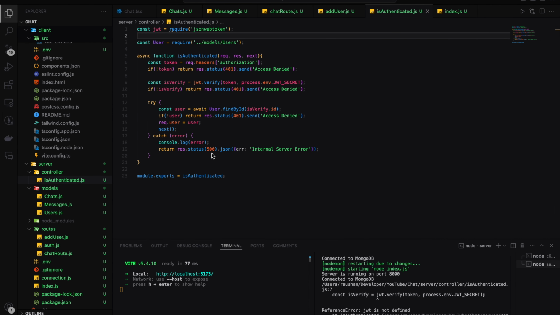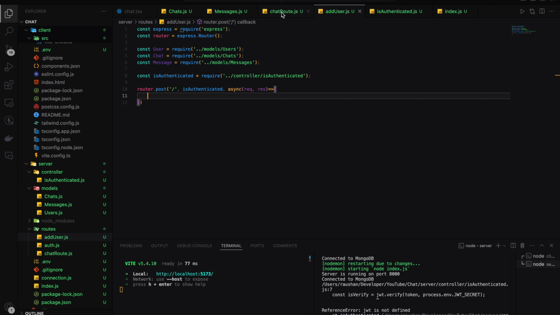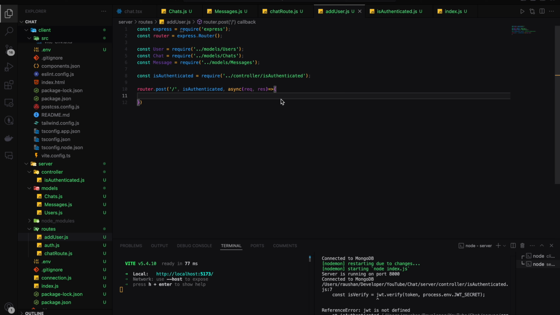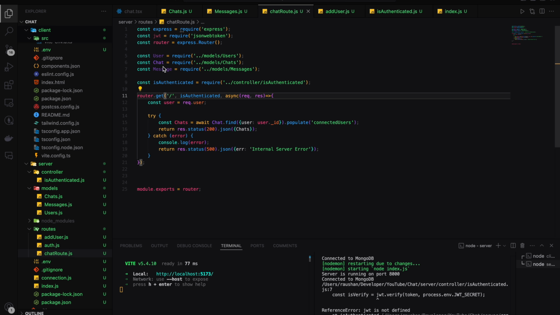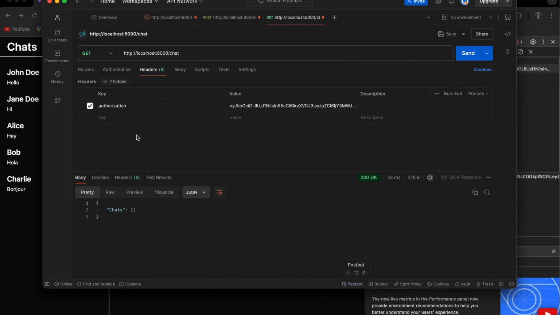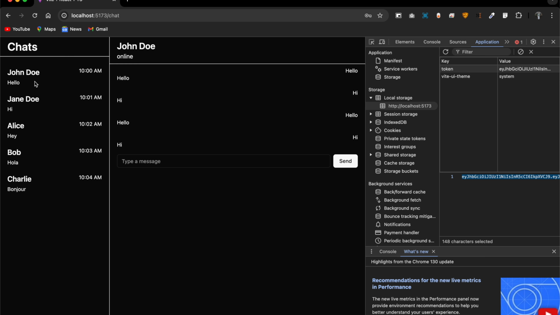And yeah, okay, in the add user in chat.route, we need the chat find the user. So in the add user, after the isAuthenticated, what we have to do, if the user clicked, not like that, we have to create a new plus icon.